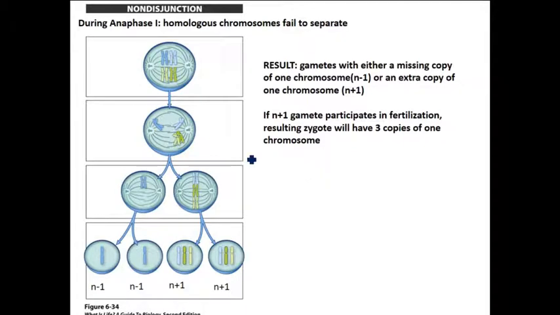Okay, so in normal meiosis, remember that in meiosis 1 here, the homologous chromosomes separate. Okay, so if there's a mistake in meiosis 1, and instead of the homologous chromosomes separating, for one pair, it goes to the same pole, then you're going to end up with gametes that have the wrong number of chromosomes. Okay, so if it happens in anaphase 1, these 2 chromosomes are going to end up in one cell, and this one will end up by itself. So this, of course, we're talking here is a 2n equals 4 cell. Okay, in the end, these will still go through. So this is meiosis 2, this is meiosis 1.